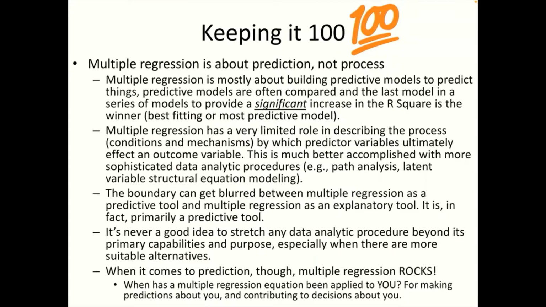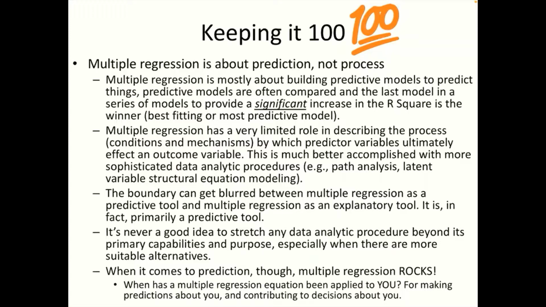And the more variance is accounted for on the outcome variable by your model, then the better of a job that model does at predicting people's scores in an outcome variable measure. And if you have a reliable and valid measure, then the better of a job that model does at predicting people at being at higher or lower levels of that outcome variable construct. And it doesn't matter what it has to say about effects. All that matters is that it can predict well. And multiple regression does that great.